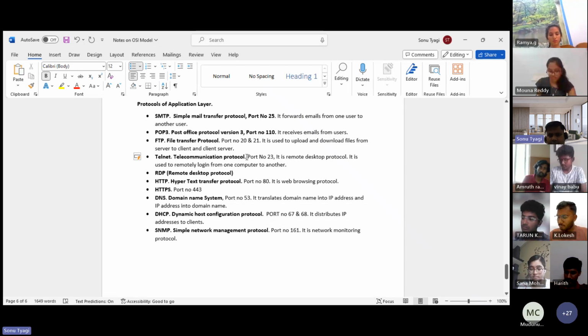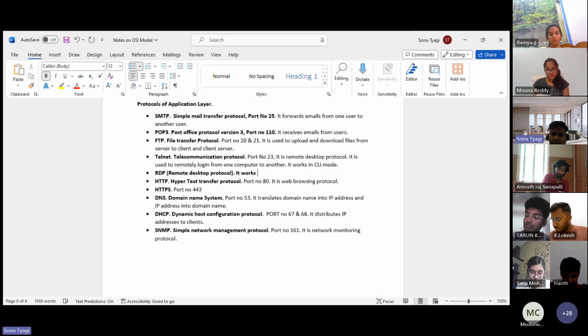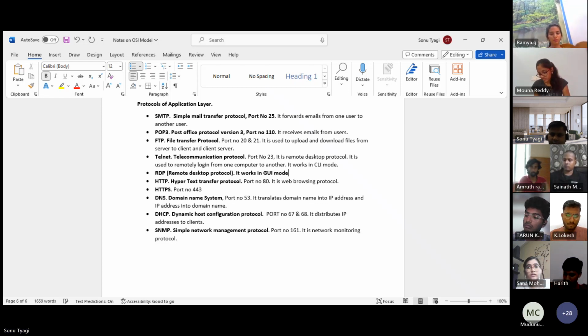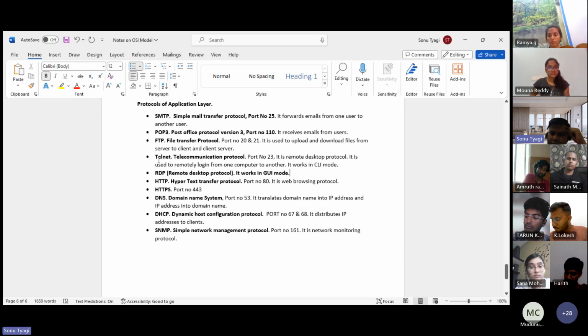Remote desktop protocol works in GUI mode, whereas Telnet works in CLI mode, which means command line interface. So Telnet and RDP are internal protocols of the operating system, right?